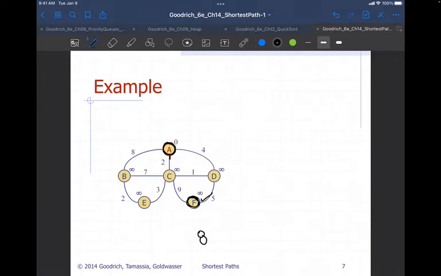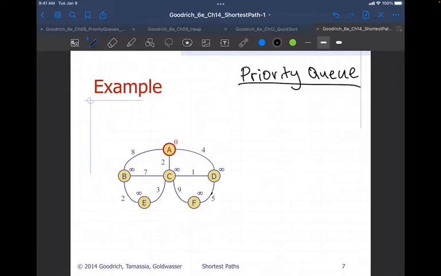But what is an algorithm that's going to get us all of those shortest path distances? At the beginning, we're really focused on A, and so we create a priority queue. We're going to put all of the nodes into the priority queue, and we're going to examine the one that has the highest priority, which is going to be the lowest number.